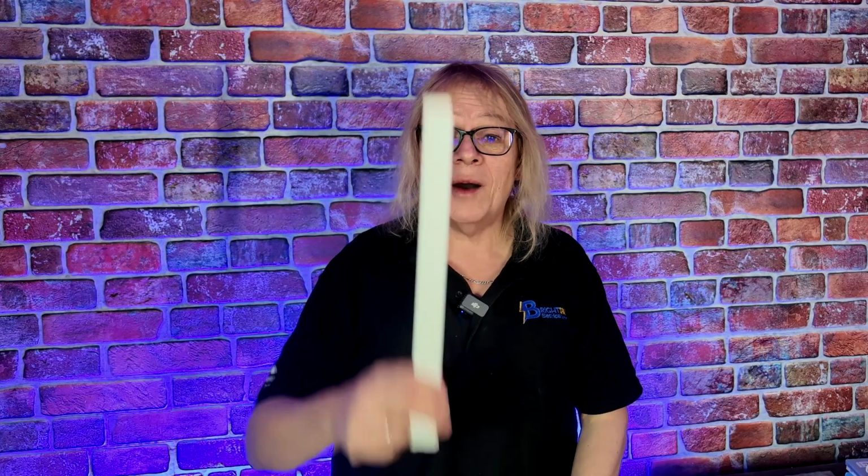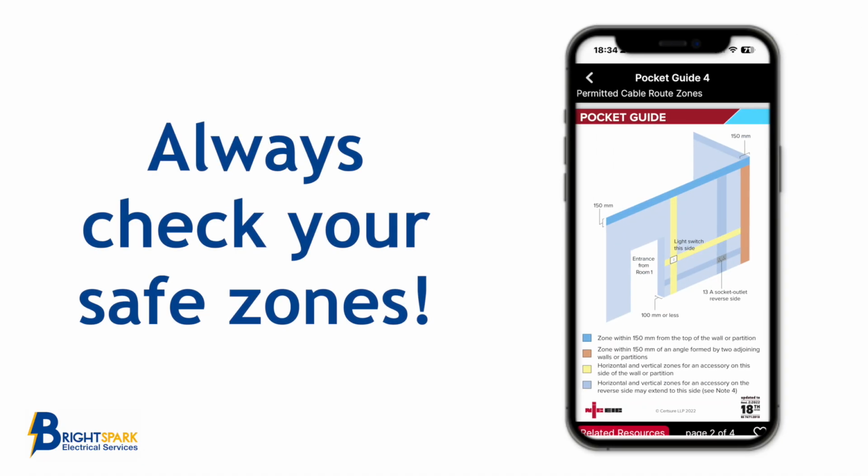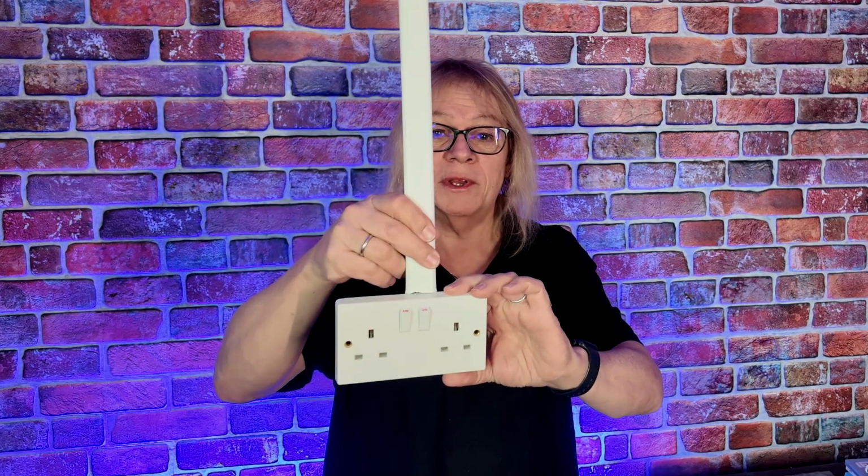Now, David had a socket on his wall, quite low down. However, he had drilled in up here. Cables for sockets and even switches will either go up and down, or left and right. So in David's case, the cables were coming down.